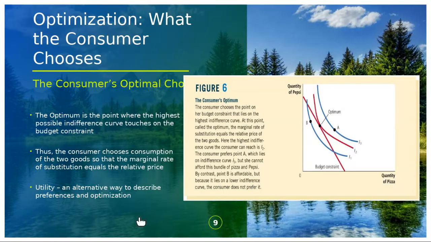Now, what is this measuring for us? The way we're considering this, and the way these questions are arrived at and answered, gets us to a concept called utility. And utility is simply an alternative way to describe preferences for the purposes of optimization. Now, what do I mean by that? Simply put, you can't tell me how happy something makes you. You can't tell me how satisfied you are with something.